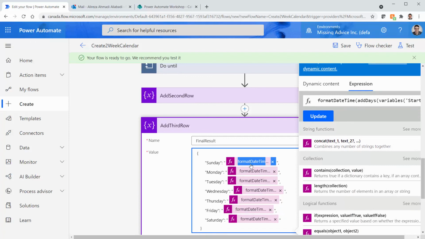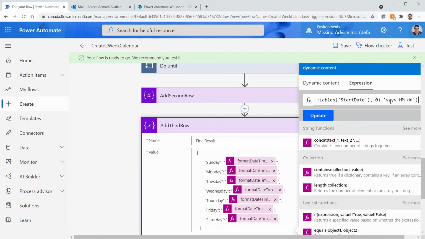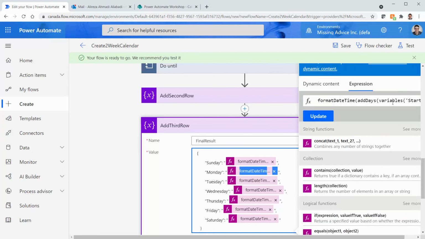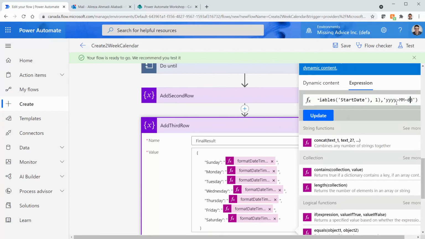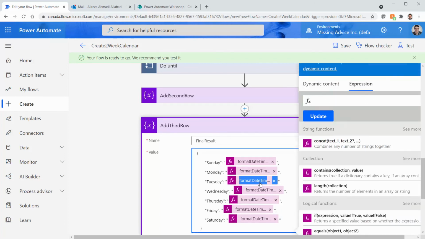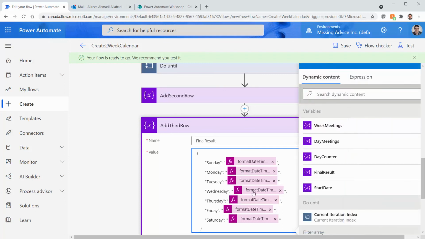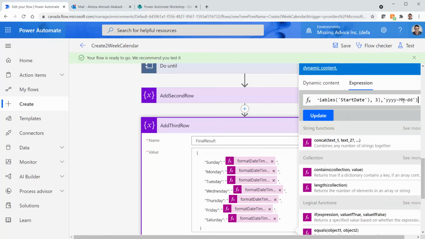I double click on the first one. So this time is going to be +7 because we have the 8th day. It's going to be +8, is going to be +9. 10.